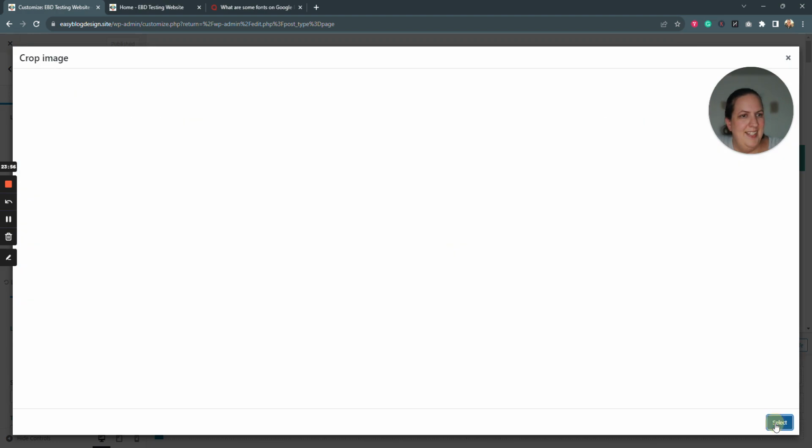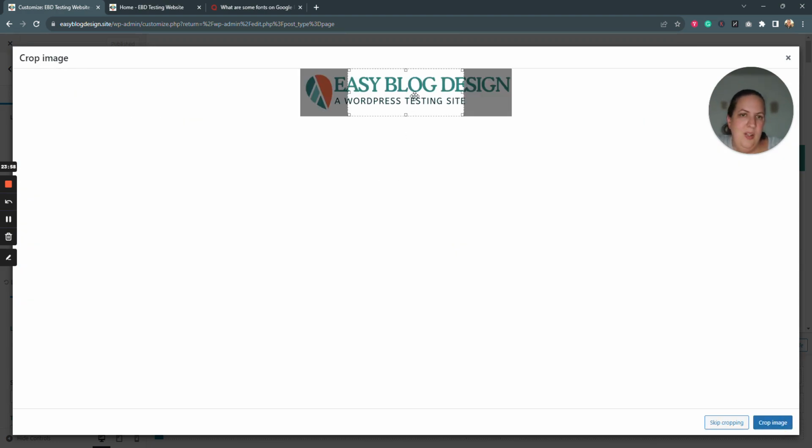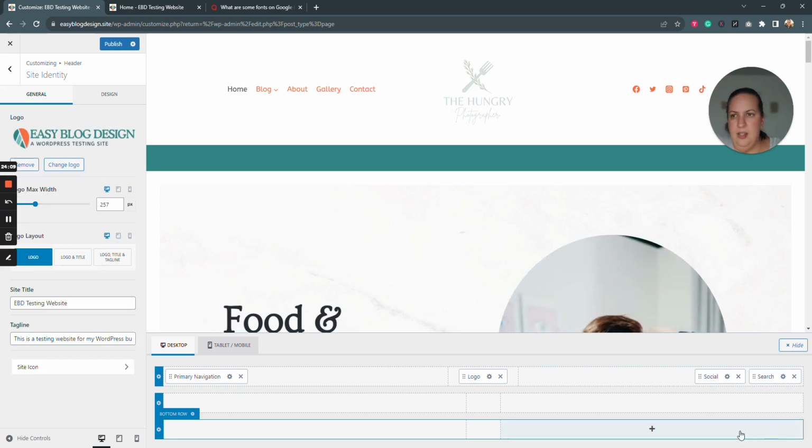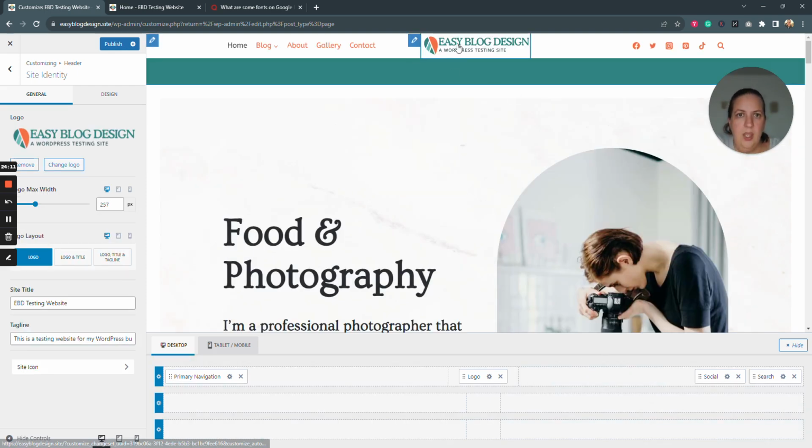And then click select. Now it's going to ask you to crop this, but if you just click and drag, it can open up, it can be the whole image, okay? And then click crop. All right, so it went ahead and popped that in there for us.